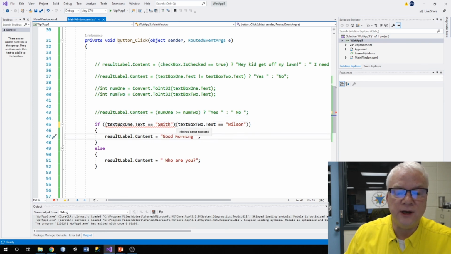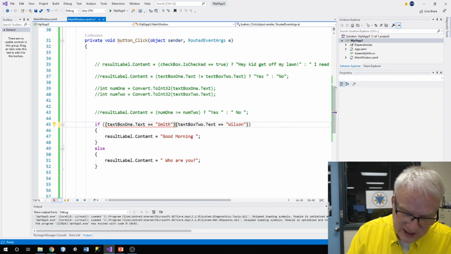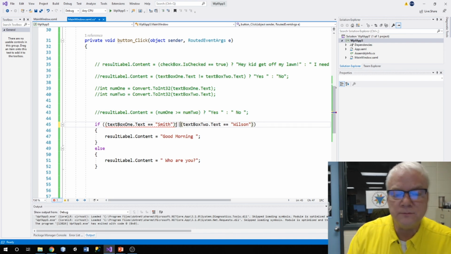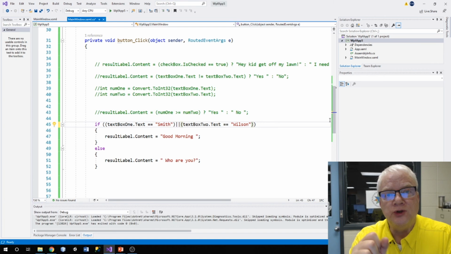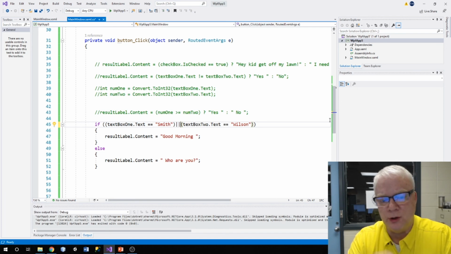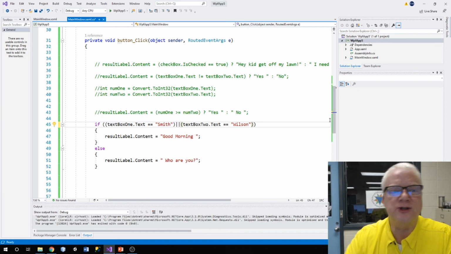Oh, I took the ands out. And instead, I'm going to say those two straight lines. Now, those two straight lines mean or. So it could be one or the other. So if text box 1 has Smith in it, or if text box 2 has Wilson in it, it will give us the message, good morning. If neither one of those are true, it'll ask us, who are you?